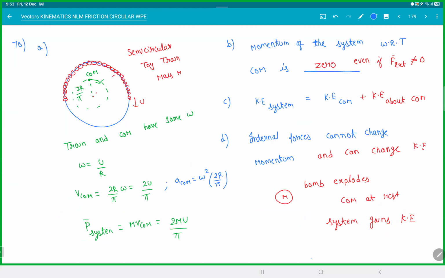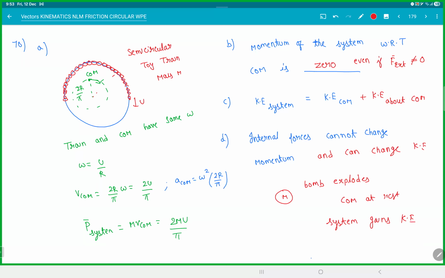Momentum of the system with respect to the center of mass is always 0. That's an important statement there. Because if you go and stand on center of mass, you'll think it is always at rest. So momentum will not change. So they can actually frame the question in another way. Linear momentum can be always conserved in the center of mass frame. That is always true, even if you have external forces on the system, because the momentum is always zero. Linear momentum is always conserved in the center of mass frame. Are you clear with this?